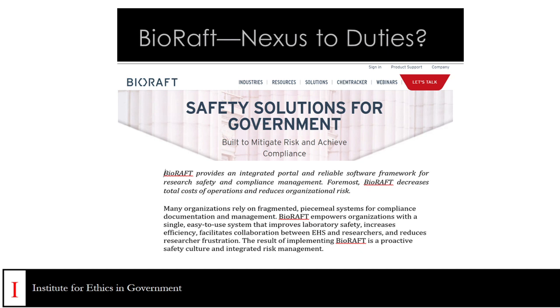And I think the most important thing is to know that it is a system that is geared toward improving lab safety. So we know from the very basic description that we definitely have a relationship here. This is a digital risk mitigation solution for lab safety issues. I think the other thing that's important is that it has a business unit that addresses government. So it's an organization that clearly does business with the government. So again, another pointer that we do have some sort of relationship between this entity and our employee's duties.